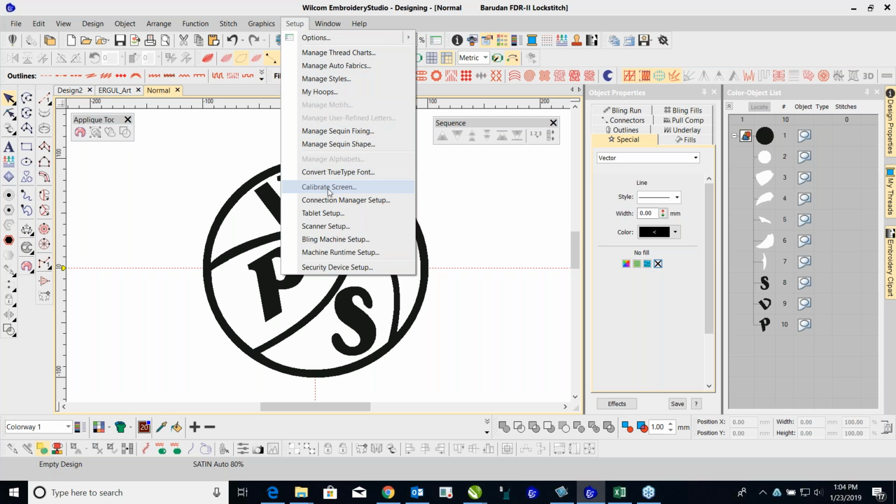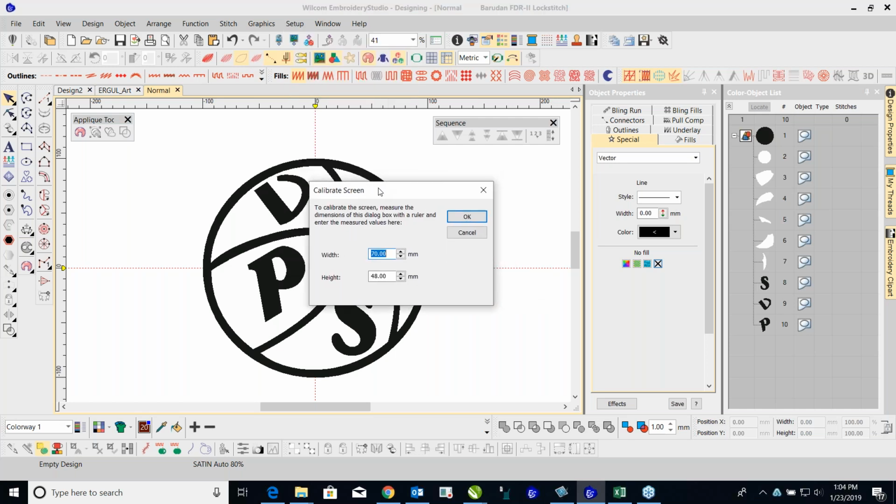And it's going to give you a little box on your screen. So if you have not done this yet, basically what you'll need to do physically on your screen is you'll need to go in and get a ruler, and you'll measure the distance from this lower left corner here of my little small box here to my lower right corner here, and put the measurement here inside the width dimension box here.